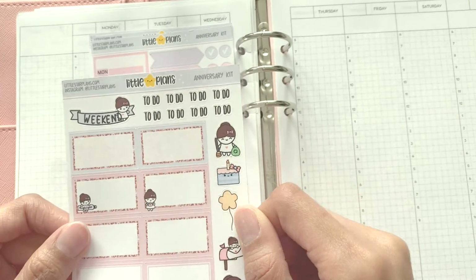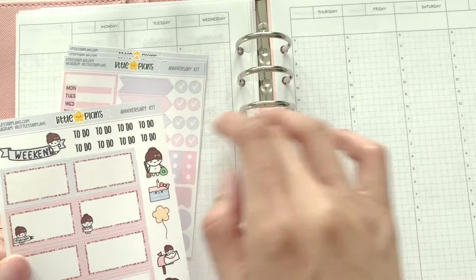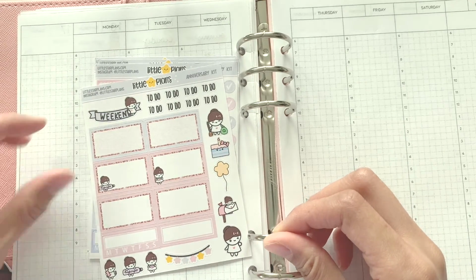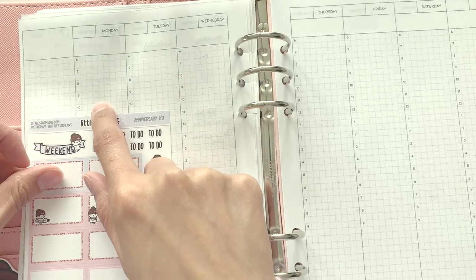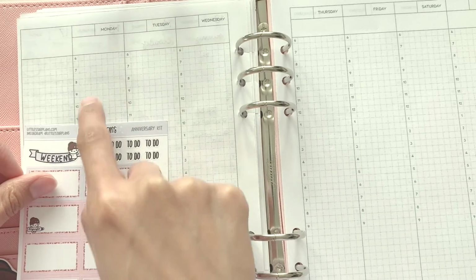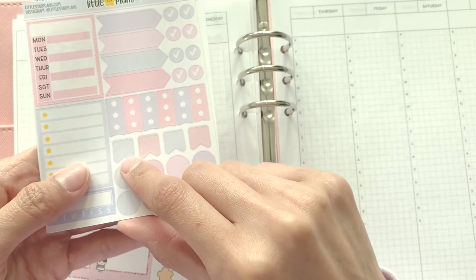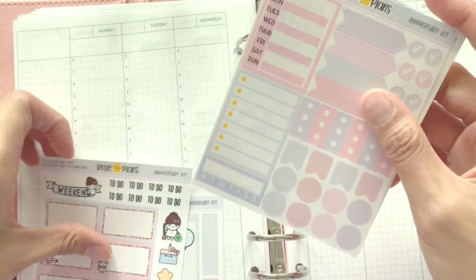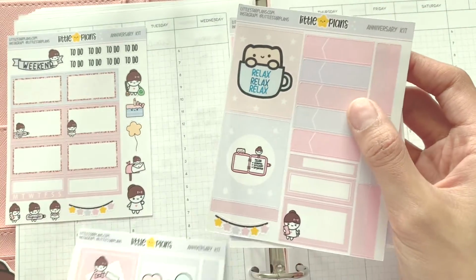So very functional. It does come with all to-dos, a total of 8, so this allows you to use it for an entire week. You can also use it on the sidebar as well. You can put it directly on the spread, or you can use a highlighter and put a little marker underneath and then put the to-do. There are plenty of ways to use it, or you can just add a page flag and put a to-do in the middle. You can also do that as well. So plenty of options for you to be creative and utilize these to-do stickers.